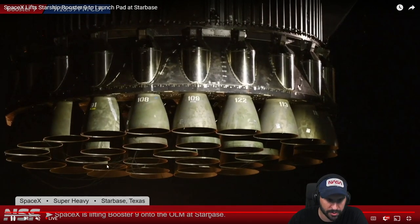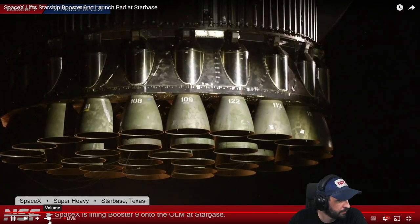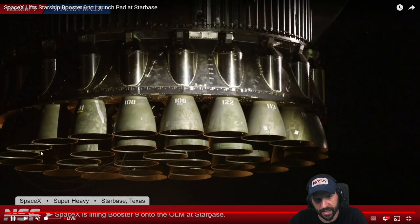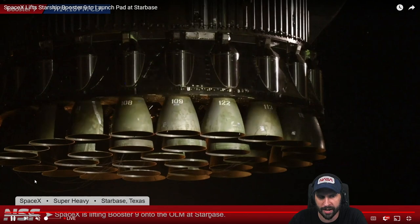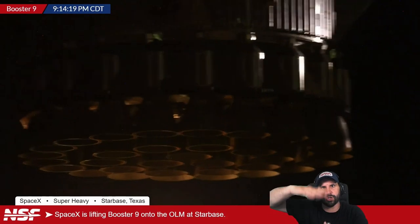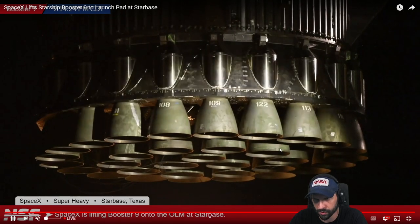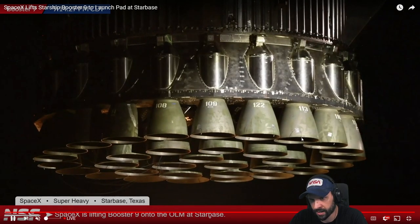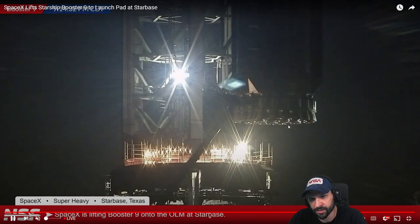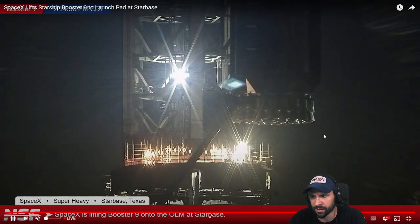Yeah, exactly, Aqualux. You saw it right when I saw it. Being able to see the whole bottom side and the heat shielding. In fact, I'll bet you that's what these wires are. I'll bet you those wires are attached to a sensor that's sensing the stretch on the bottom of the booster. I'll bet you that's what all those are connected to. Because if you look, they're right there. See that? They're taped to the sides of the rocket nozzles. Okay, scratch that. That's not like a load sensor. I have no idea what that thing is.